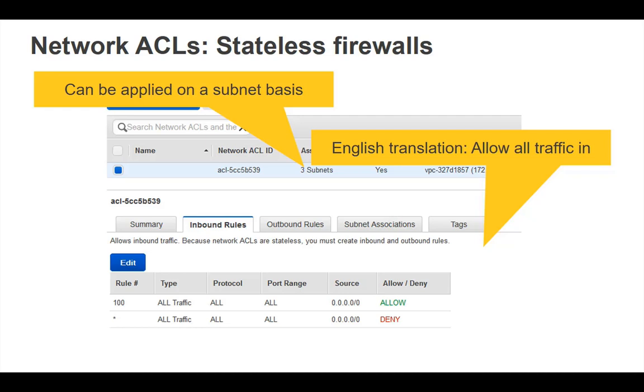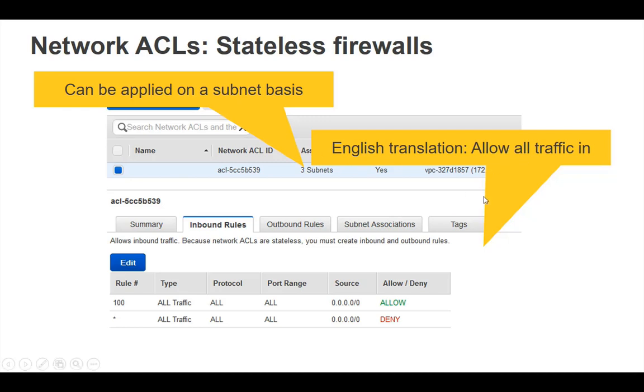Well, the network ACL is a little higher level than that. What it does, it controls traffic in and out of the subnet layer. Now, in many cases, we find having control over the network ACL is probably a little bit overkill. I mean, if you're locking everything down at the security group interface level, that's probably good enough. But in some cases, especially for things like compliance in certain organizations, you might need to have an additional set of rules determining how your traffic is coming in and out of your defined subnets.